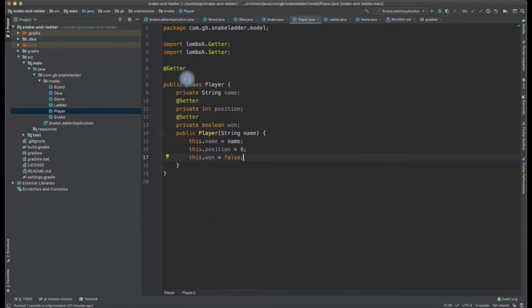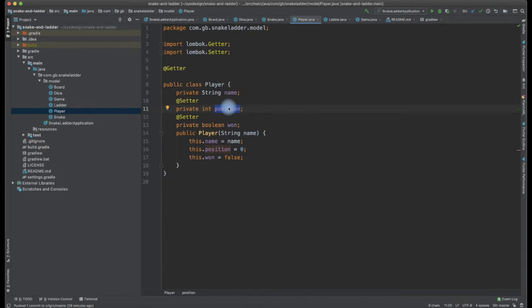Let's look into the player. Each player will have a name, or whatever, we can have an ID as well. I've used a name. It means that player names are assumed to be unique, or they have to choose a unique player name. There are only certain mutable fields for the player. Assume for dice there are no mutable fields.